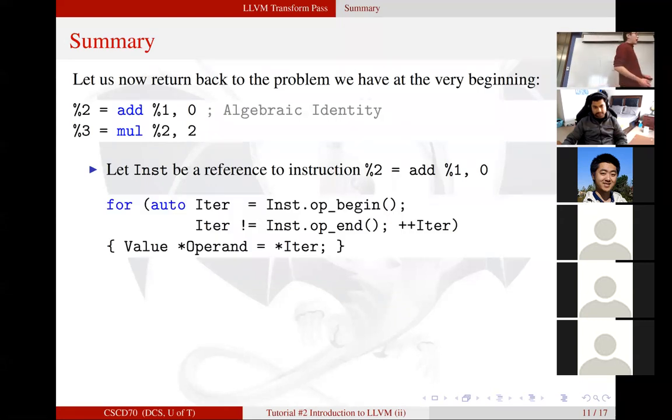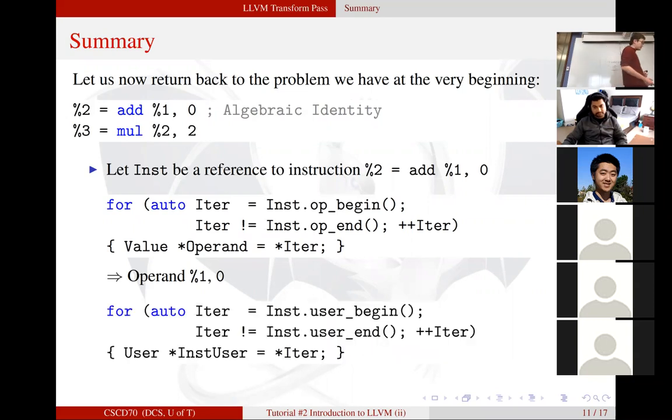What would happen if we traverse through the operands of this instruction? By traversing through the operands, what we get is register 1 and constant 0, right?